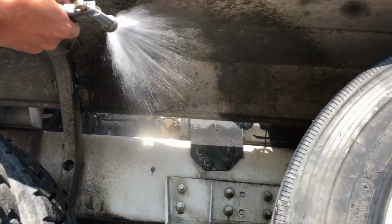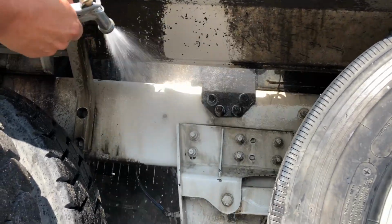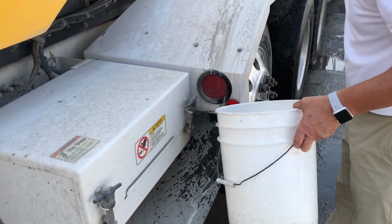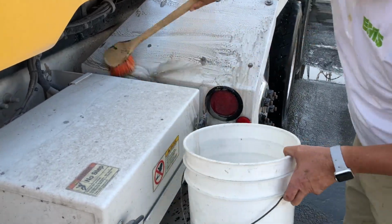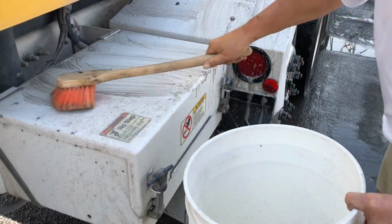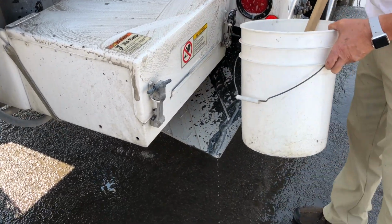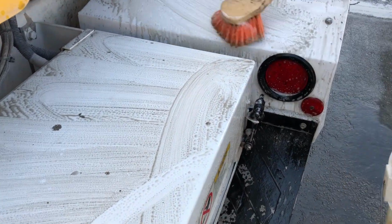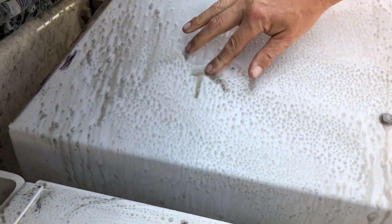There are areas where you can't brush, we understand that, so you can just apply the product. It will continue to break down those stains, and the hard rinse will act, if you will, as the brushing element. So spray again anywhere on the truck, work these areas. You'll see the product will work instantly. Even on small concrete stains, there's an activation that happens. You'll see it foam up.